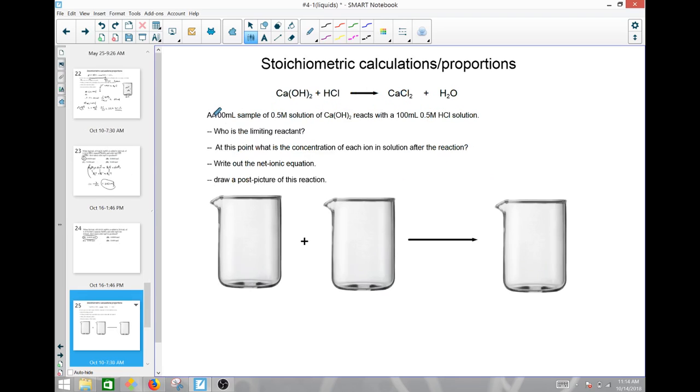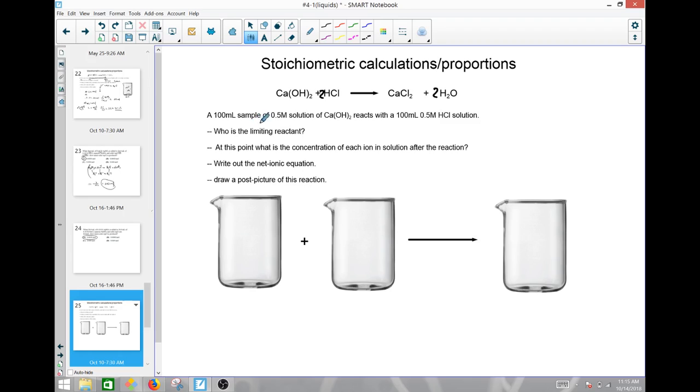All right, proportions. More of the same here. So now we have a reaction here. And is it balanced? I got one calcium. I got 2 oxygens, and I have 1 here, so I'm going to have a 2 here. And then 4 hydrogens, and I have 2 here, and I'd like it to have a 2 right here. And that also completes my chlorines. So now it's balanced.